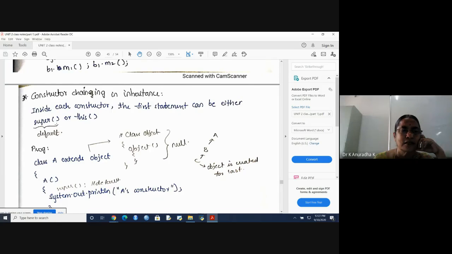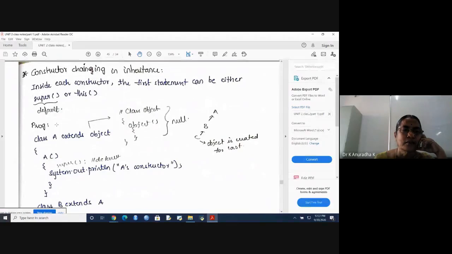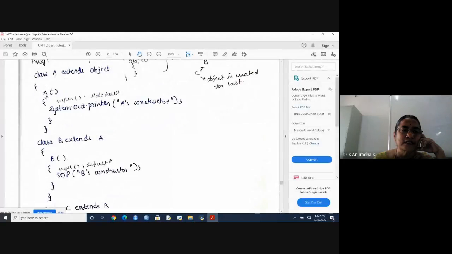First we will see that statement. Here in class A, I have written one constructor. Inside this constructor, the first statement is super, and this println is the second statement. Even though we have written only one statement in this constructor, the compiler will add this statement. If you don't write either super or this as the first statement inside the constructor, the compiler will add super of no arg by default. That's why this is added by the compiler to this constructor.